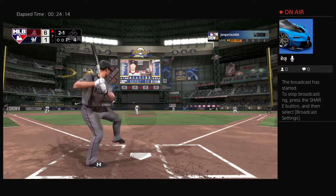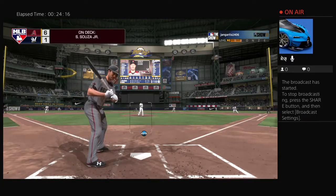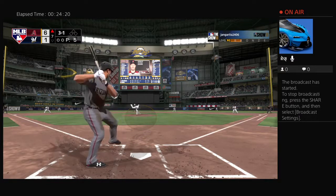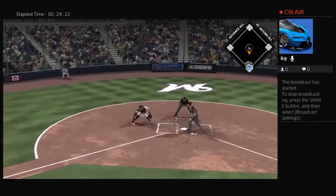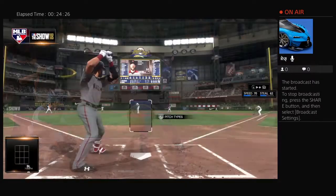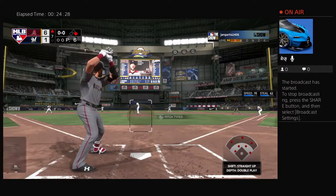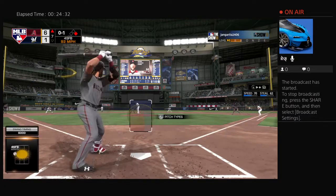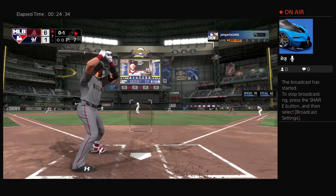Wow, it just doesn't seem like he's being as aggressive as he was before he gave up that home run. Was throwing the ball great. Now it seems like he's a little bit more tentative throwing the ball across the plate. And this will be nowhere close as his control deserts him here. It's a 5-pitch walk. Here comes the first pitch. A fastball, and he swings through it to fall behind.